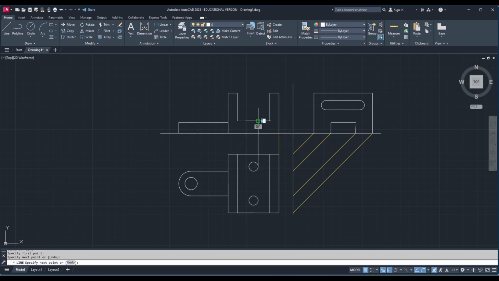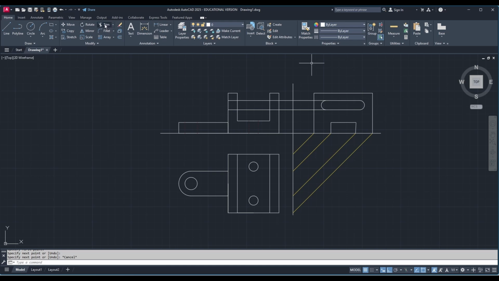Then I will also draw these two circular through holes in the front view, which will be seen as hidden lines. So I will delete that and I will use a match property option. So clicking on that line, clicking on match property, and clicking on the required line. Here also the slot will be drawn as a through hole in the front view.